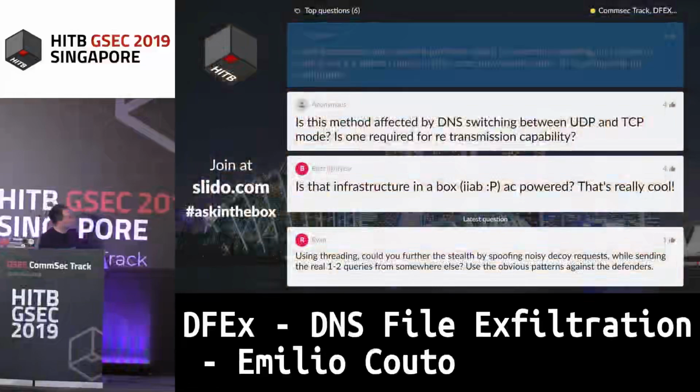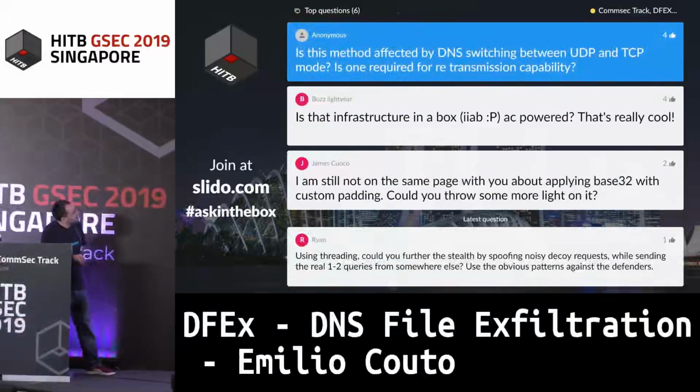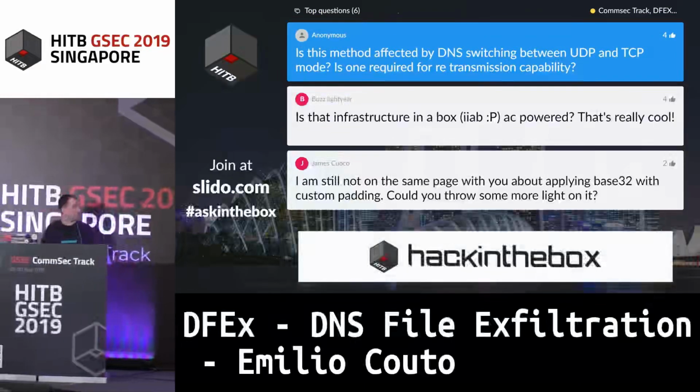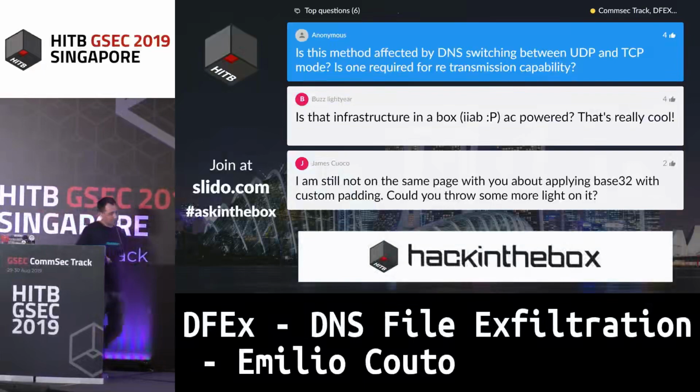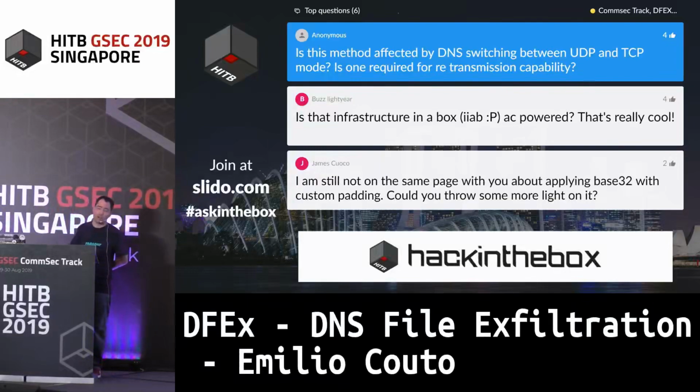Maybe not. Okay, and then the next one: is this method affected by DNS switching between UDP and TCP mode? No, I'm only using UDP mode. The reason is because with UDP, you send a packet, if it goes, it goes. TCP is sometimes blocked, and firewalls will only allow UDP.